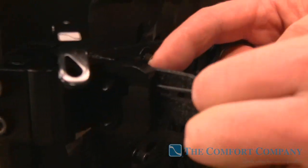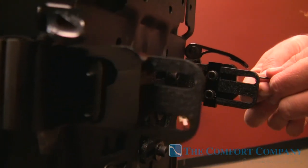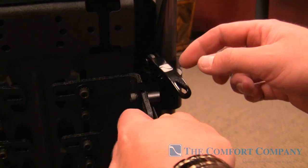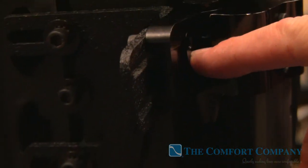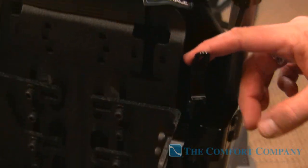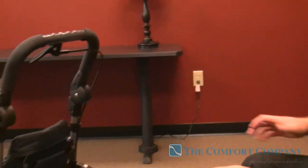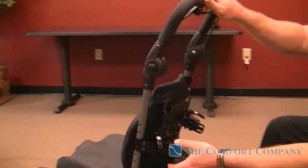That little bolt: you can tighten it down and it's a small screw inside that sets forward onto the bolt, preventing any unwanted rotation. They're on both sides. Tighten it all the way in and it's going to prevent any rotation. If you look on the compass hardware, the top bolt is slotted, and you can see where that bolt goes in — it will touch and prevent any unwanted rotation. Between these two safety features, we've taken any ability for rotation to come out.